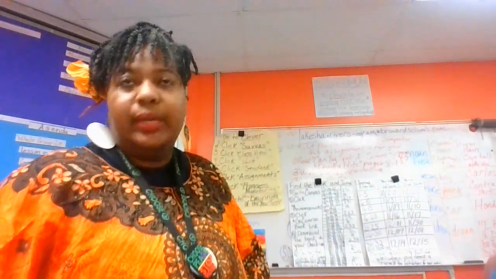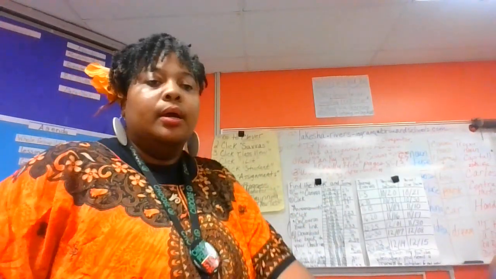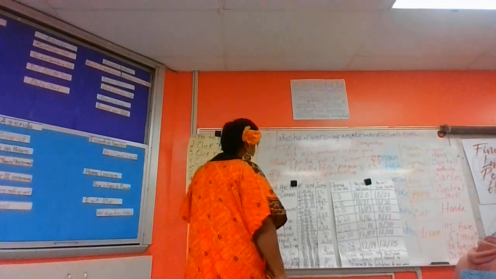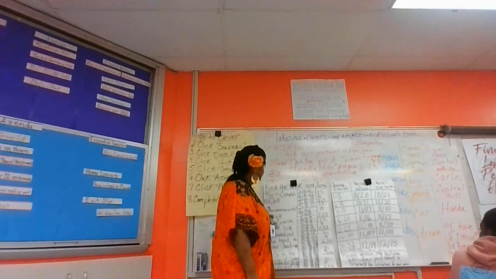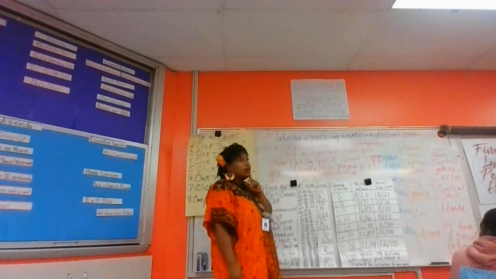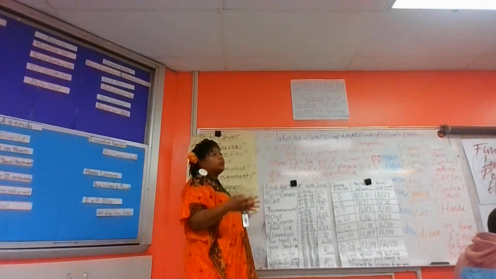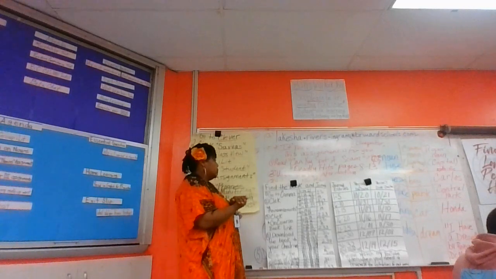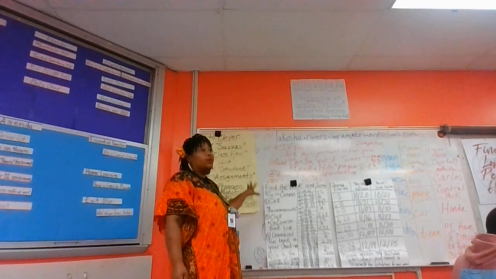Hello, everyone. Today we're going to go ahead and look at journal entries 11, 12, 13, 14, and 15. But before we do that, I would like to show you our little chart here. So we have our book information on here and also the information regarding the journals. If you're trying to find your book, because remember, we're not going to have the physical book until January, I just want to ensure that you remember where the book is and that you have these directions right here in front of you.